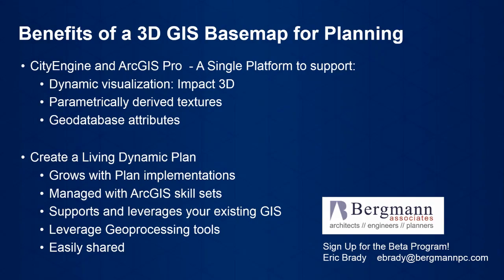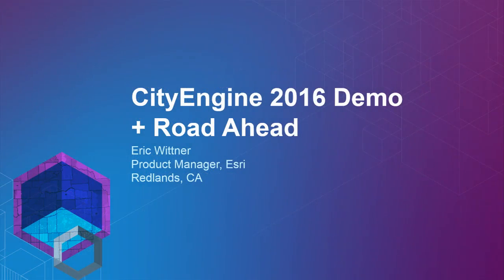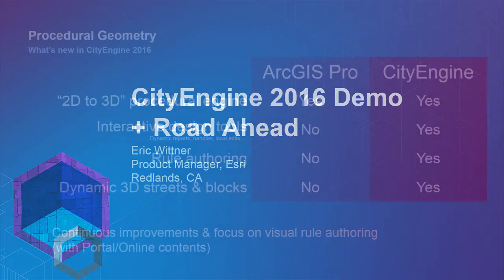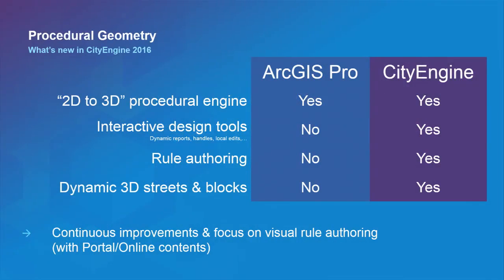Thanks. Thank you, Eric. So my name is Eric Winner. I'm the product manager for CityEngine. I wanted to talk a little bit about the road ahead and actually show you CityEngine 2016, which just came out this last week. So we've seen CityEngine live, and we've seen examples of ArcGIS Pro live.